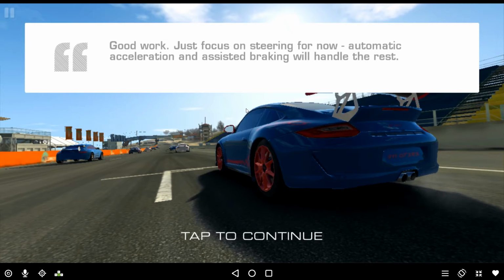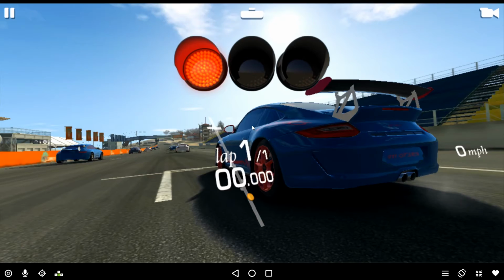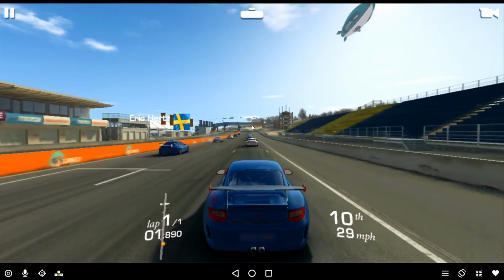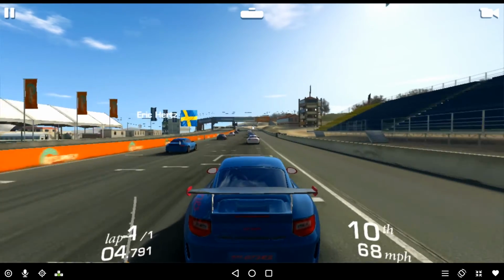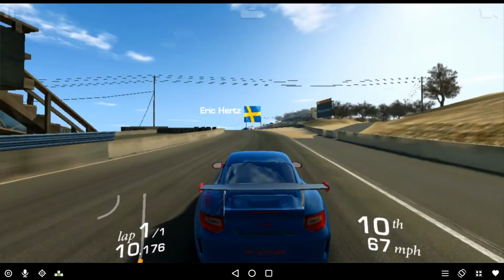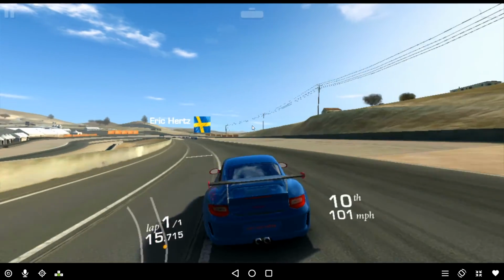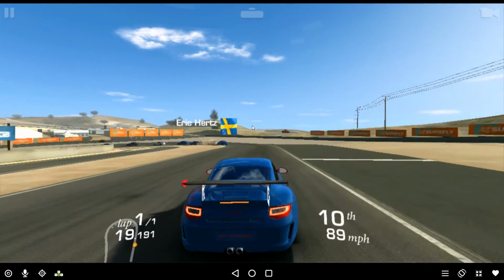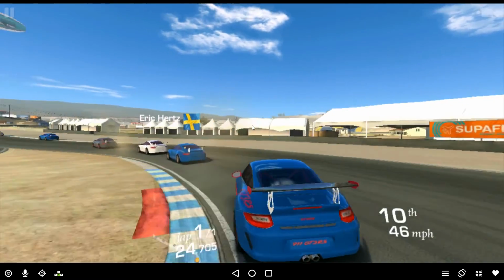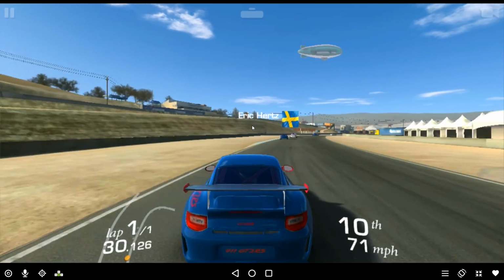Alright, so let's go and play this game. And I'm gonna click to continue. Click again. Now the game is going to start. Personally, I realized that the graphics performance is pretty amazing. There's no lag in the game. And most important, I can use my keyboard to play most of the games, such as first-person shooter games and racing games. They're kind of hard to play on the mobile, so you can just install Andy and play all those Android games on your PC, which is kind of cool, I guess.